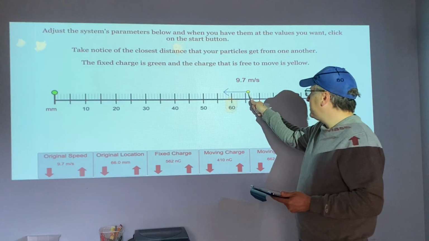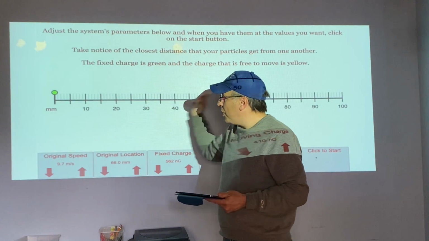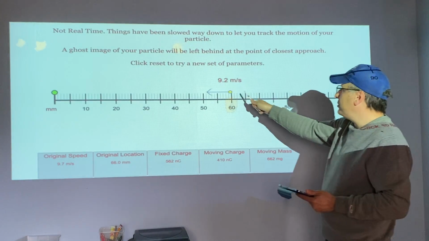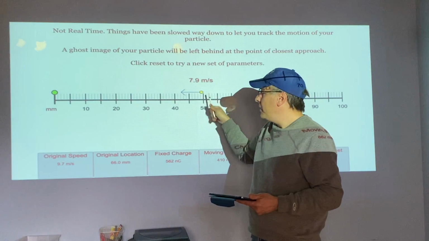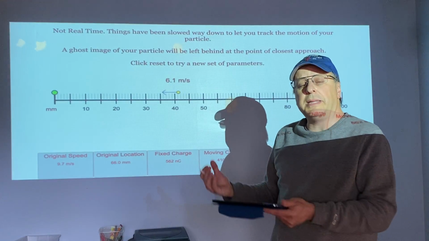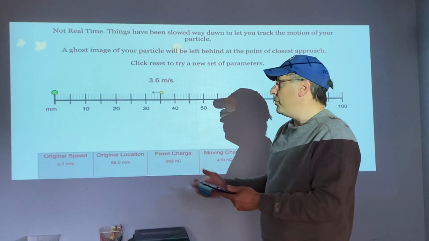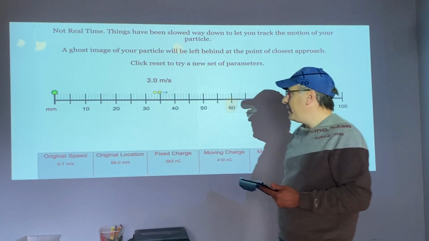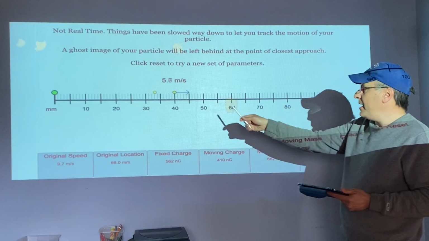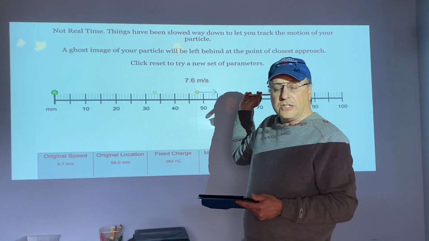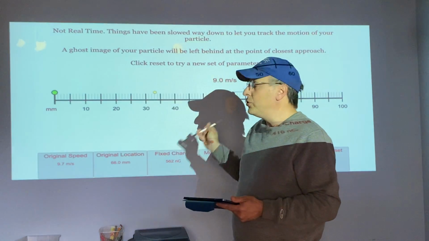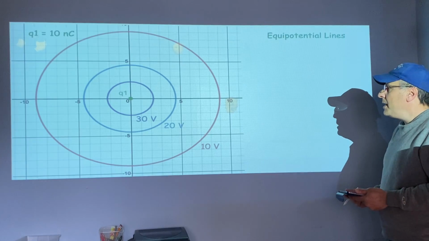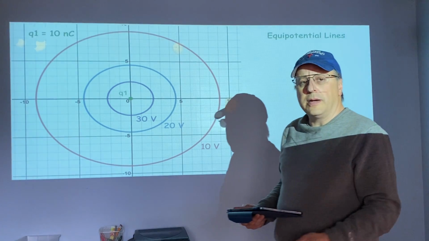We could see the opposite, where we take our positive charge and we shoot it at our stationary charge. And in this case, you see it slowing down, slowing down. This time I'm losing kinetic, so I'm gaining potential. I'm gaining voltage as I move inward. My maximum voltage would have happened right there. And then that potential turns back into kinetic as it gets shot back away from the mutual repulsion between those positive charges.